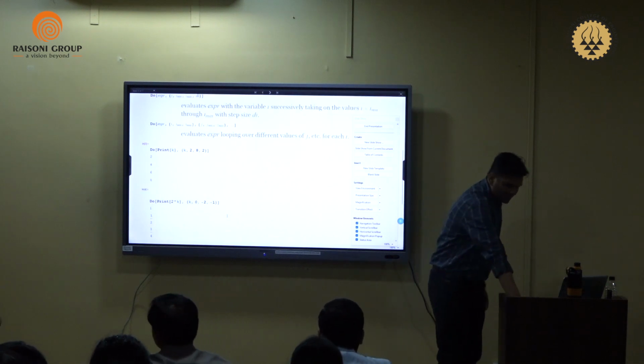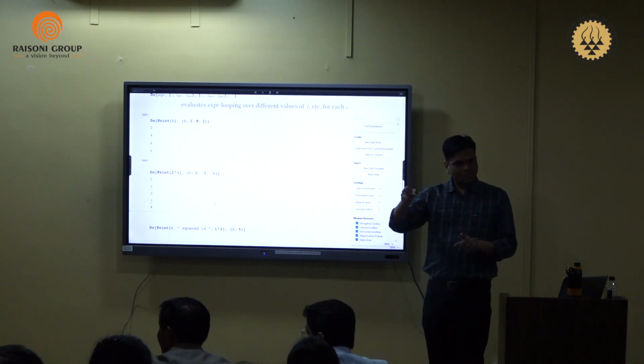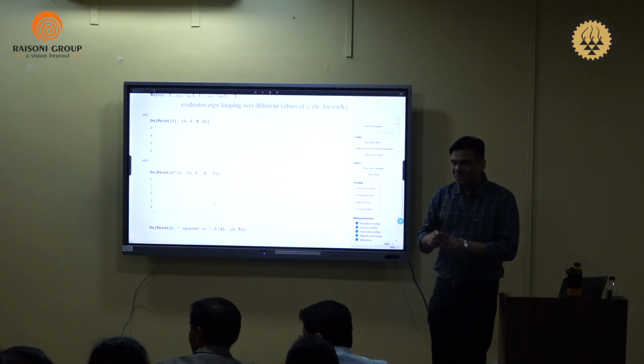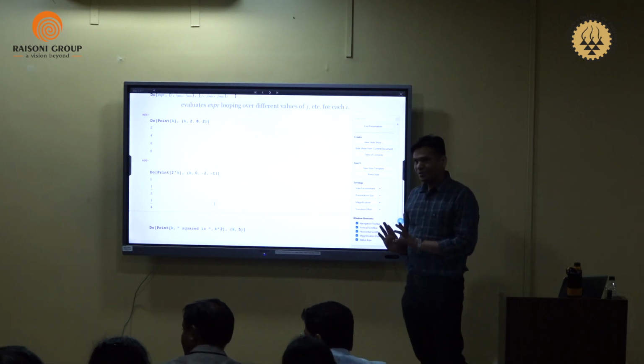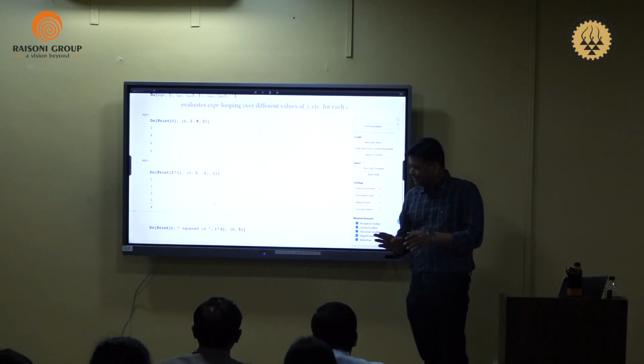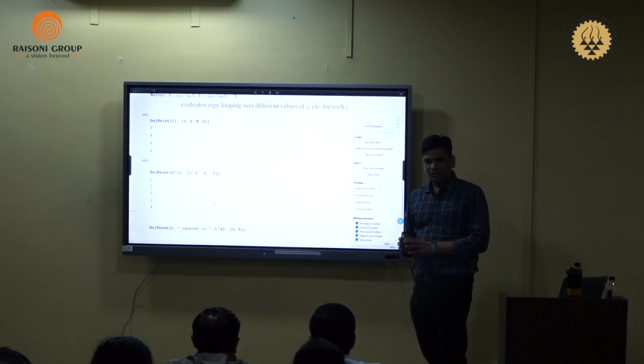So first it will print 2 raised to 0, 2 raised to minus 1, 2 raised to minus 2. Clear? So this is a very important terminology as far as this programming is concerned.